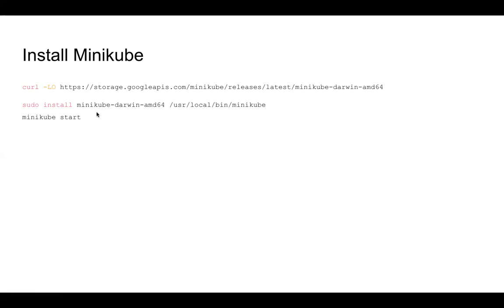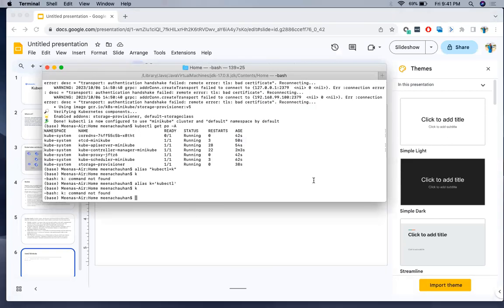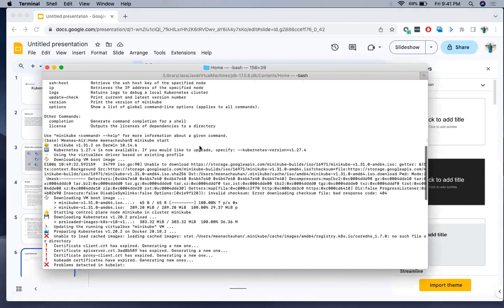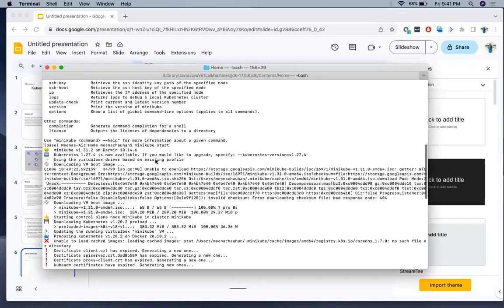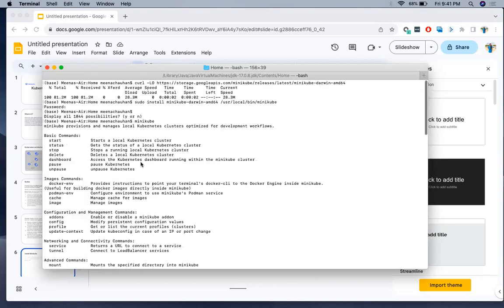Let's see it in action. Here, the download command downloaded based on my OS, and then I use the sudo command to install.